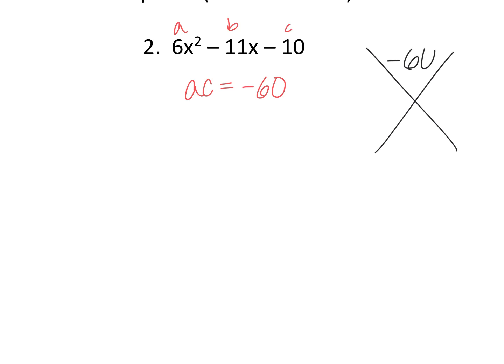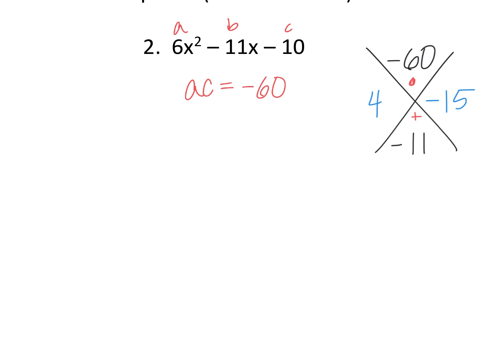Negative 60, negative 11. Check what you have. You should be multiplying to negative 60 and adding to negative 11. This is kind of a tricky one. So if you are not sure, like besides the obvious factors of 60, then you can guess and check in a calculator, like divide by 1, divide by 2, divide by 3, divide by 4, until you figure it out. You should have one number that's positive and one number that's negative. Don't wait for me to do it for you. Actually try and figure it out.